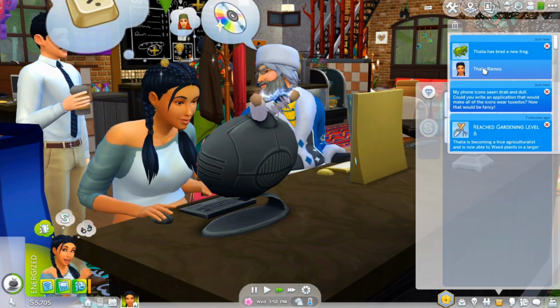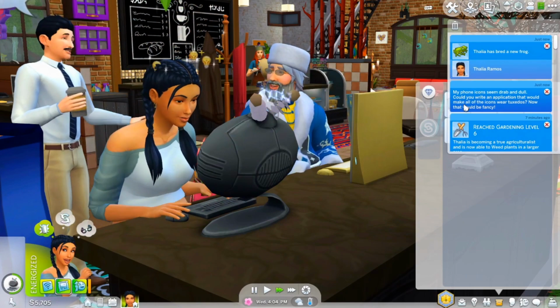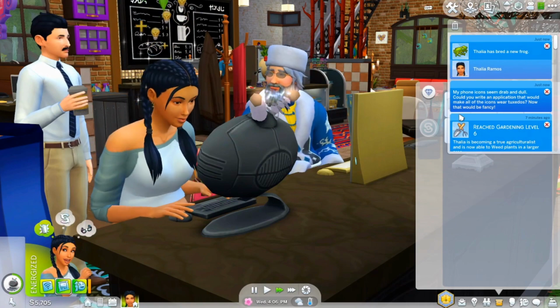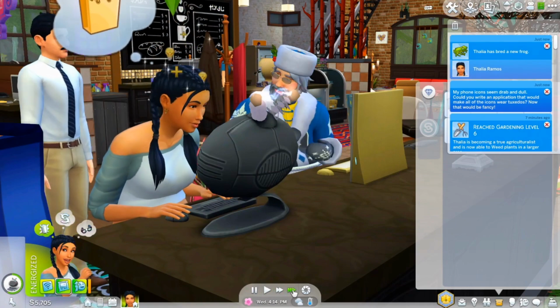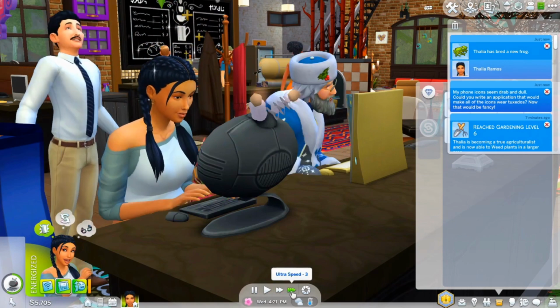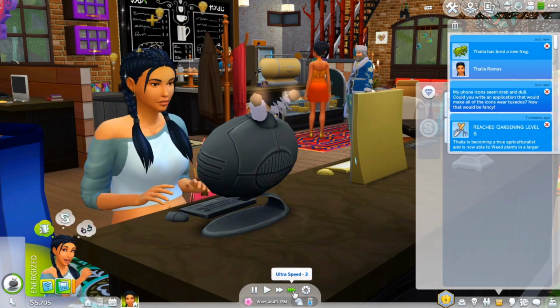So the job she's currently working on is, "My phone icons seem drab and dull. Could you write an application that would make all the icons wear tuxedos?" Now that would be fancy. So it's similar to, well, it was the same exact one she did before. So I'm going to let her finish this up, and I'm going to wrap up this episode.